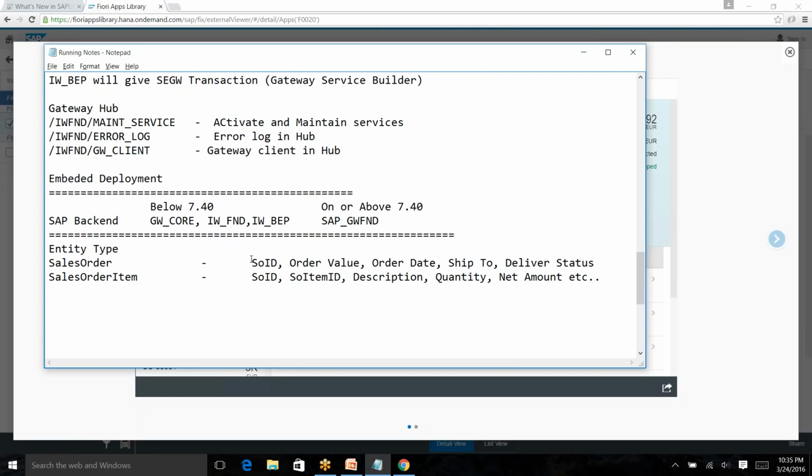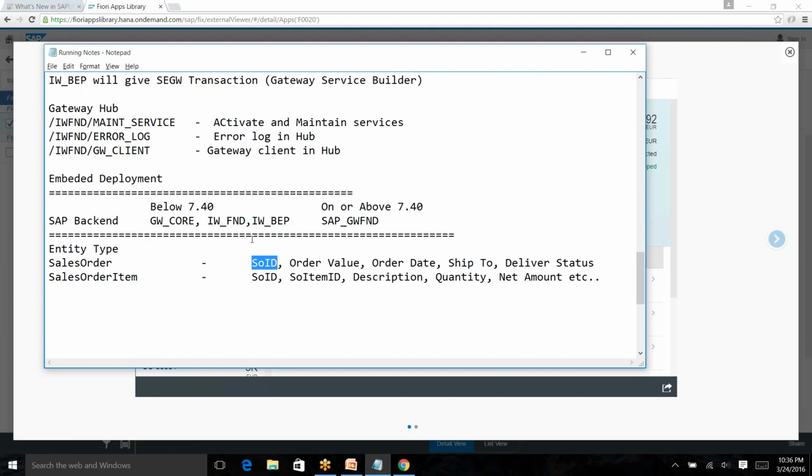When you define an entity type, you need to uniquely identify an entity. You can make sales order ID a key because that is the unique property for each sales order. So basically, an entity type is a structure of named properties which have data types and has keys.